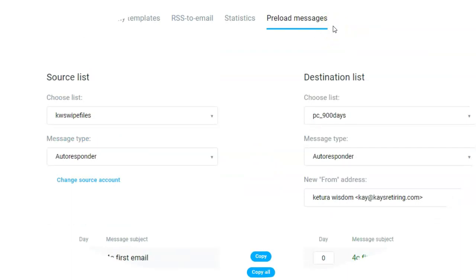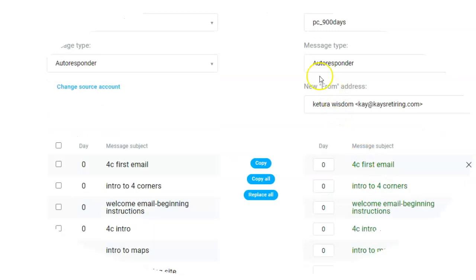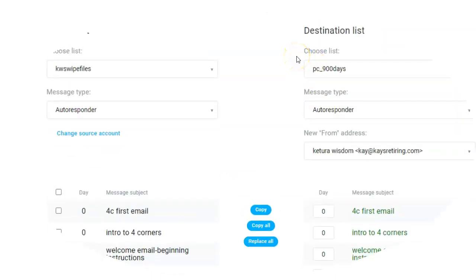So this is an easy way to create new lists in GetResponse and be able to use my messages interchangeably, so you don't have to copy and paste them all the time into GetResponse. You could just copy and paste my message into one file, and then that file will serve as the main default swipe file, that when you're creating your new list in GetResponse, you could use these messages by using the preload messages, using that swipe file and just copying the messages to the list. And then once you go back to the list, you could then edit the messages accordingly, or copy, put it in however you want, or delete whatever message that you don't want.